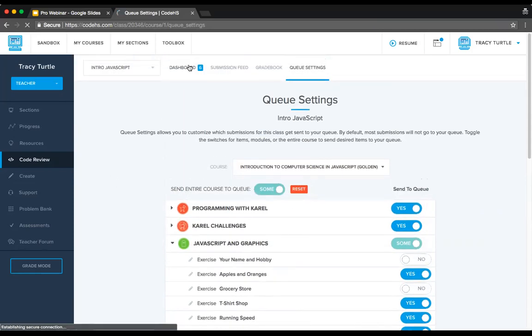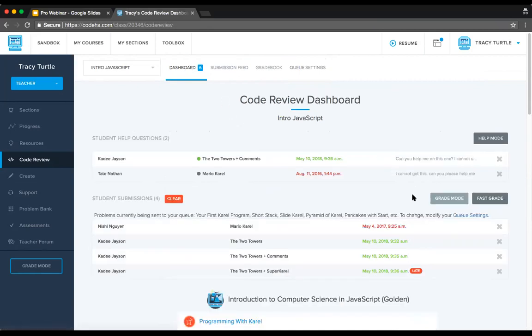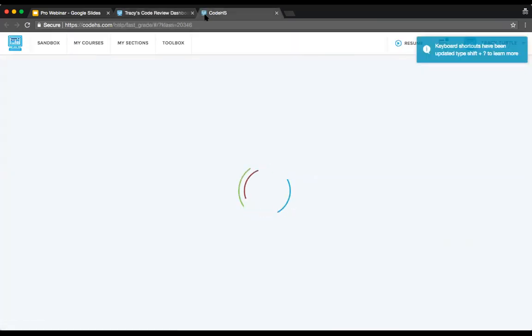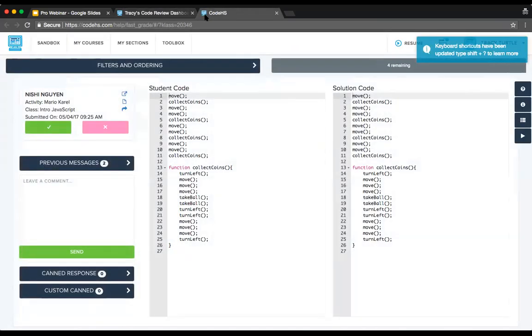So with that, let's jump into Fast Grade, because this is how you grade those assignments that you want to grade here in the platform. We'll open that up. Again, this is meant to do just what it says, make grading faster. It's pretty awesome. This is one of the things that teachers really love. Right here, we've gone in and we're looking at a student submission. We can filter this. Maybe you just want to see a certain assignment and go assignment by assignment or exercise by exercise.